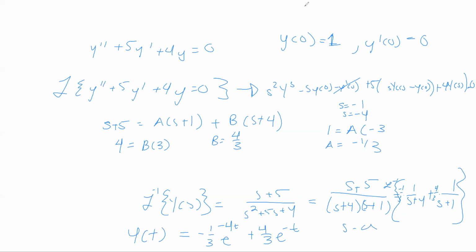I have one more example where I can't solve for some of my values, and I have stuff going on the other side. Okay. So I'm going to clear all my drawings. So I have y double prime minus 4y prime is equal to 6e to the 3t minus 3e to the -t. And both my y of 0 and my y prime of 0 are equal to 0. Okay. Now let's look what's going on here.